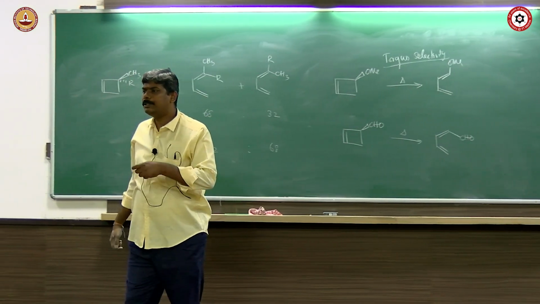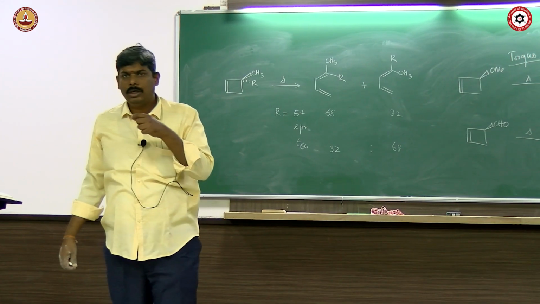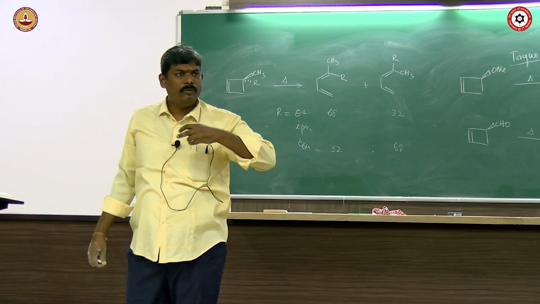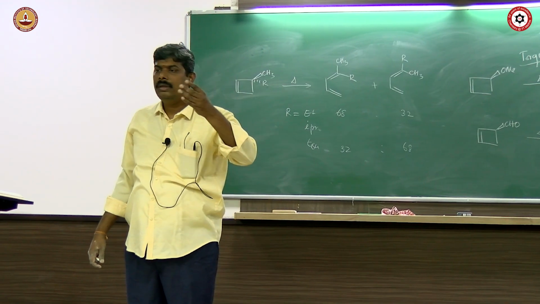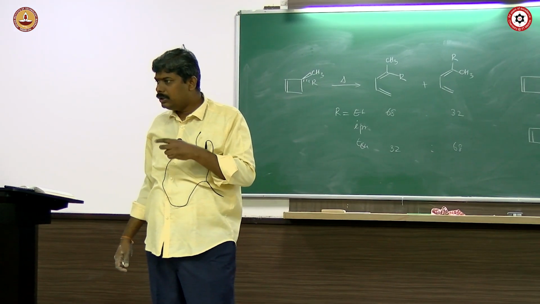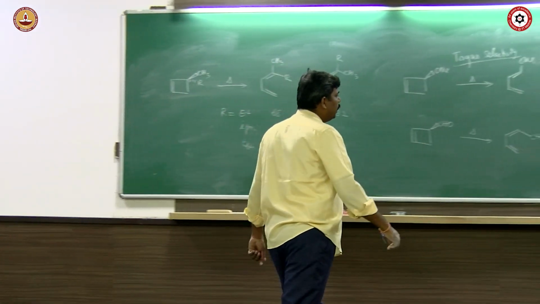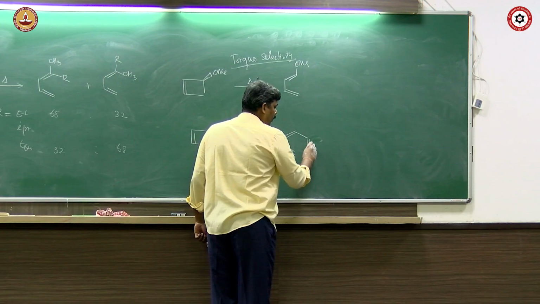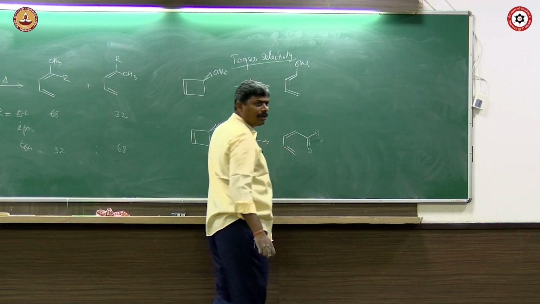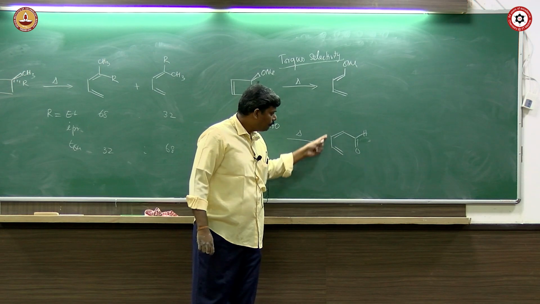Okay, so please remember that when you have a mesomerically electron donating substitution, it prefers to go outward. When you have an electron withdrawing substitution, it goes inward. The beauty of this transformation is I can redraw this aldehyde in this particular manner. What would happen? Now, how do you consider this system?